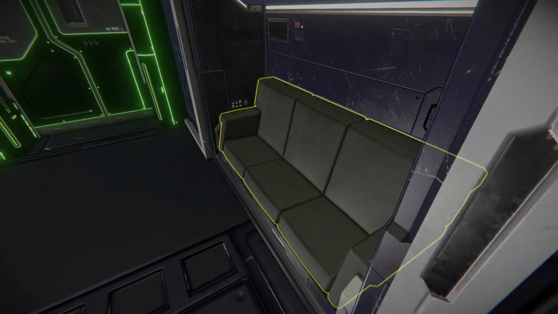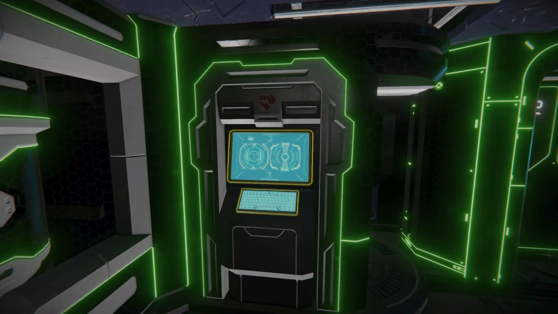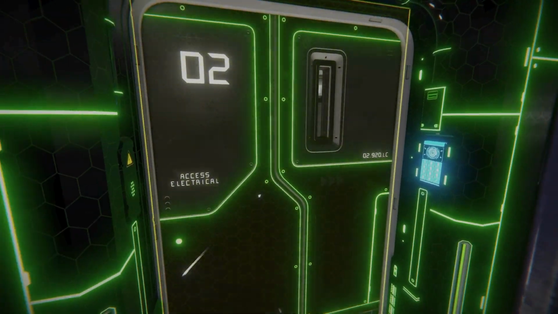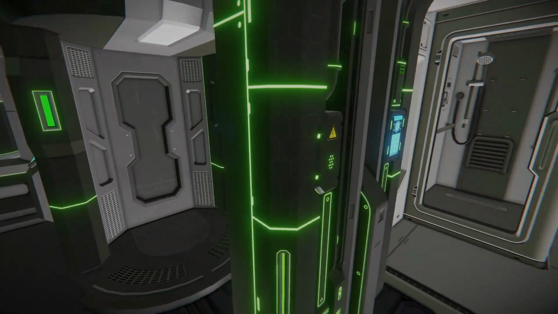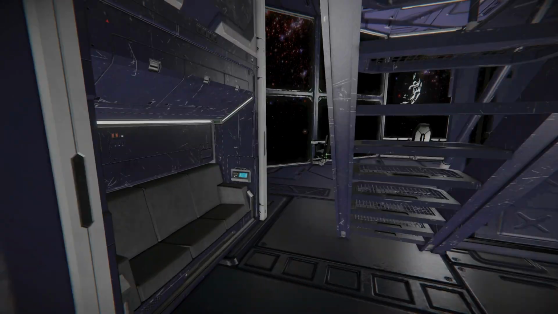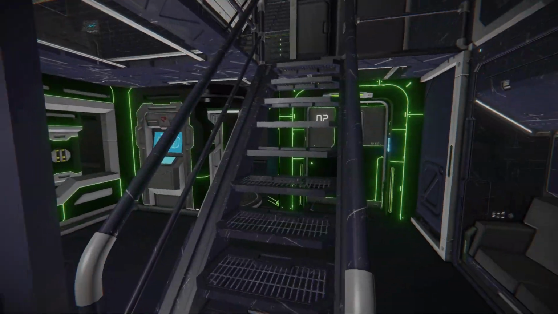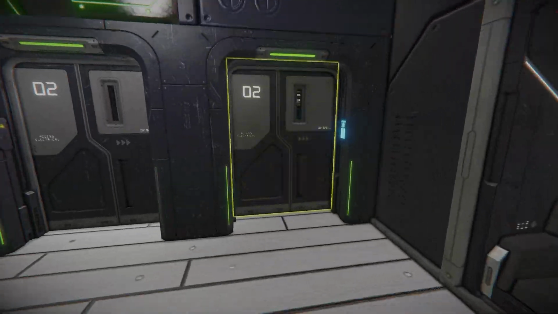Then we come back here, we have us a couch. And then we have us our medical bay. And then in here is the one and only bathroom. So everybody on the ship has to share a bathroom, but this is not a huge ship, so I'm not expecting a lot of people to be in here. Now we work our way back upstairs.